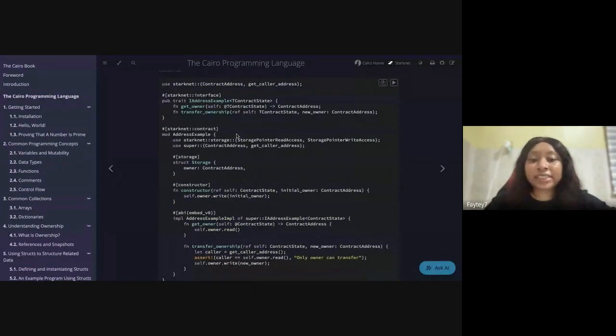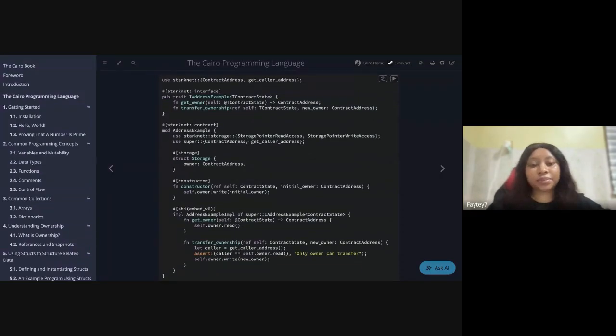So I'll be dissecting this smart contract with us all so we understand the whole architecture of a smart contract. This is a simple smart contract, and what it is comprised of is what we call these use statements: starknet contract address, get caller address.